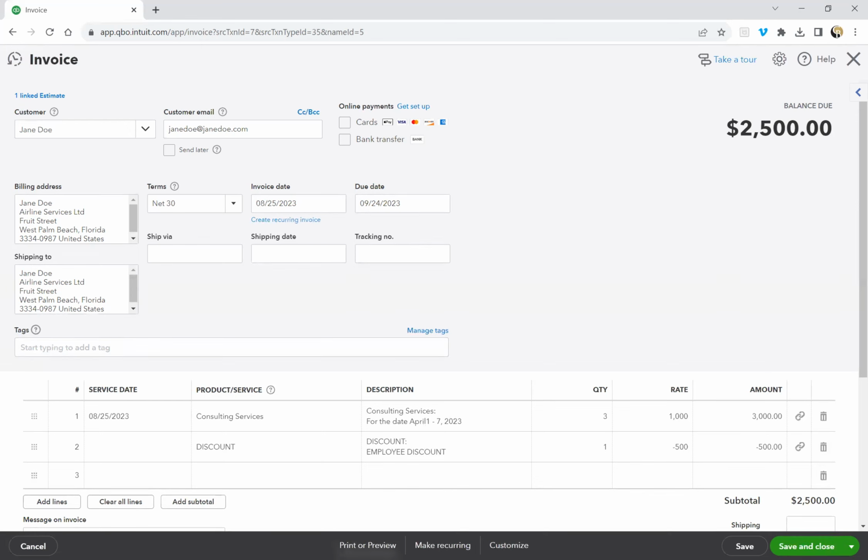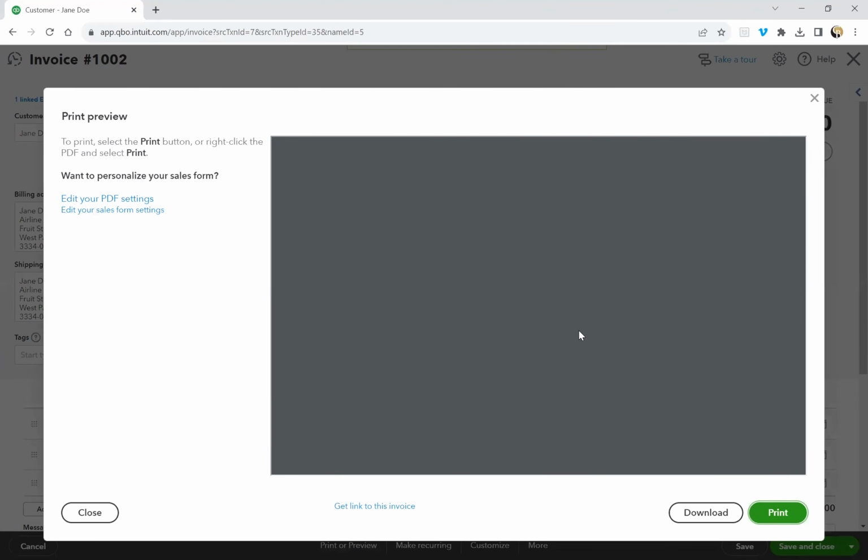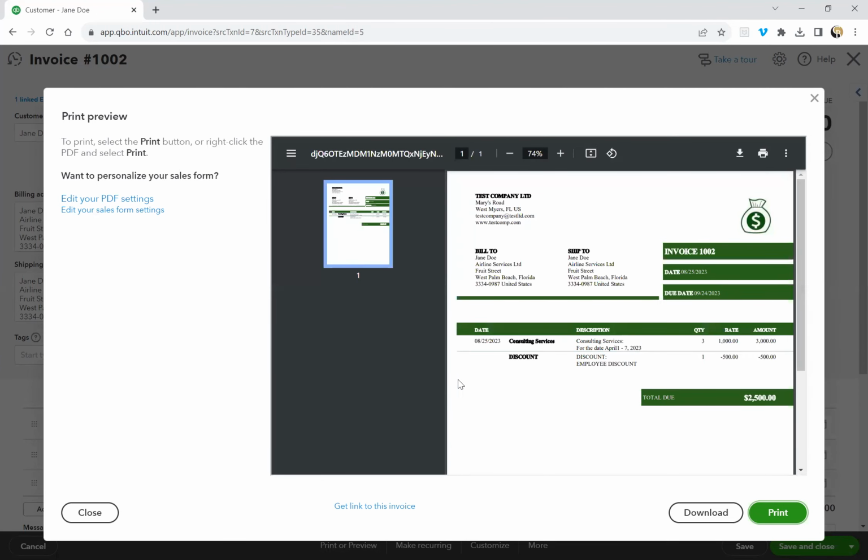So here is the invoice. Let's look at it in our new design. And let's preview. And of course, this is the design that I originally chose for this invoice.